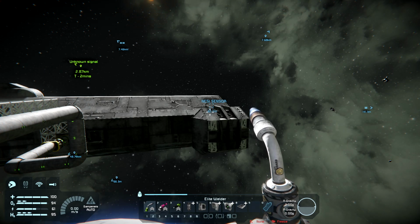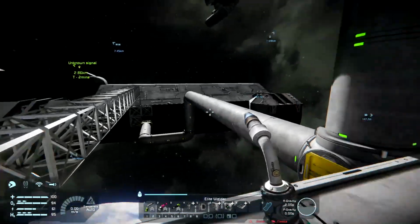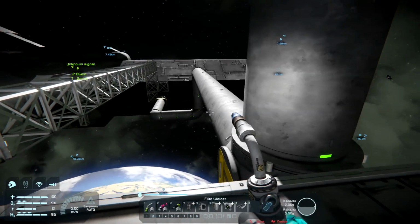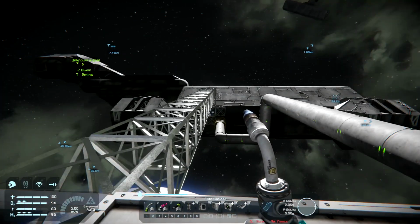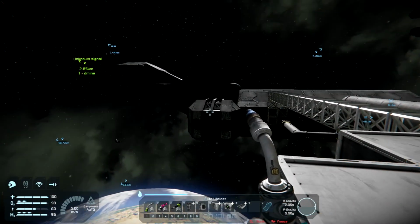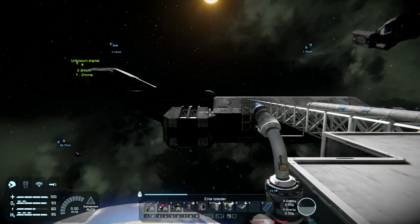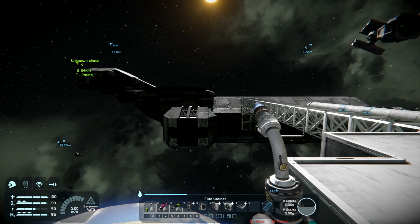But there's still work to be done on it. There's still a lot of work to be done on the ship before we can even fire it up and get it to kind of come over here and dock with the platform like I want it to do. But we're getting closer. We're getting closer for sure. Started making some of the thruster parts. We got to get the jump drives put together and a few other things need to be finished up in there. And then weaponry on the ship.